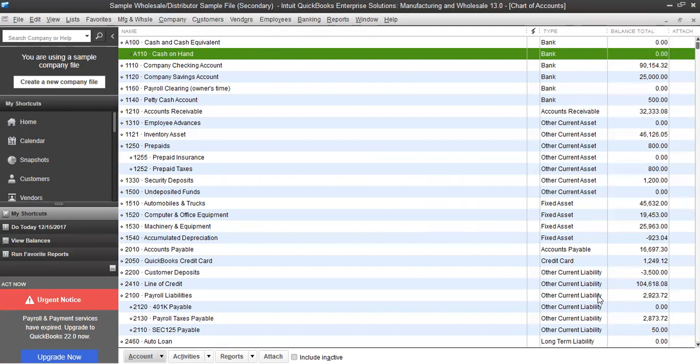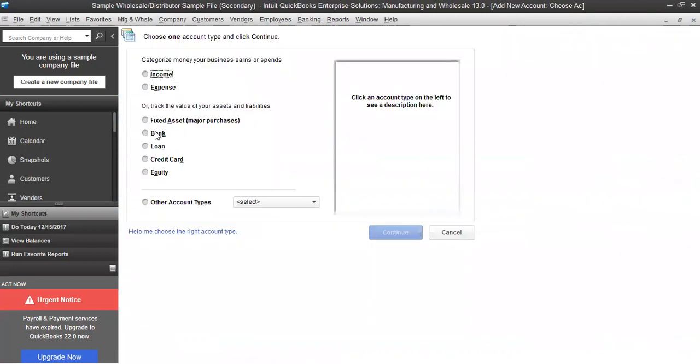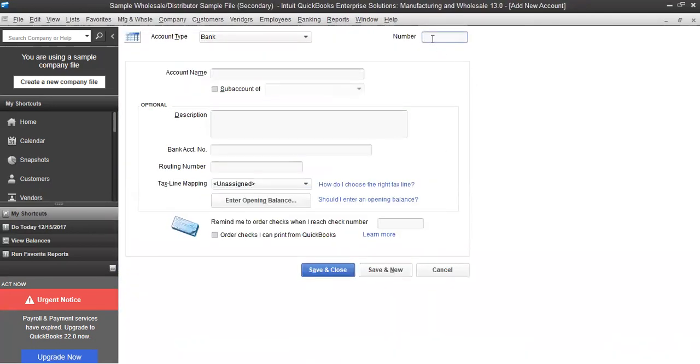Another account is cash in bank. So again, just right click and then click new. Under bank, and then click continue. Account number is A120. And then the account name is cash in bank. Is it a sub account?